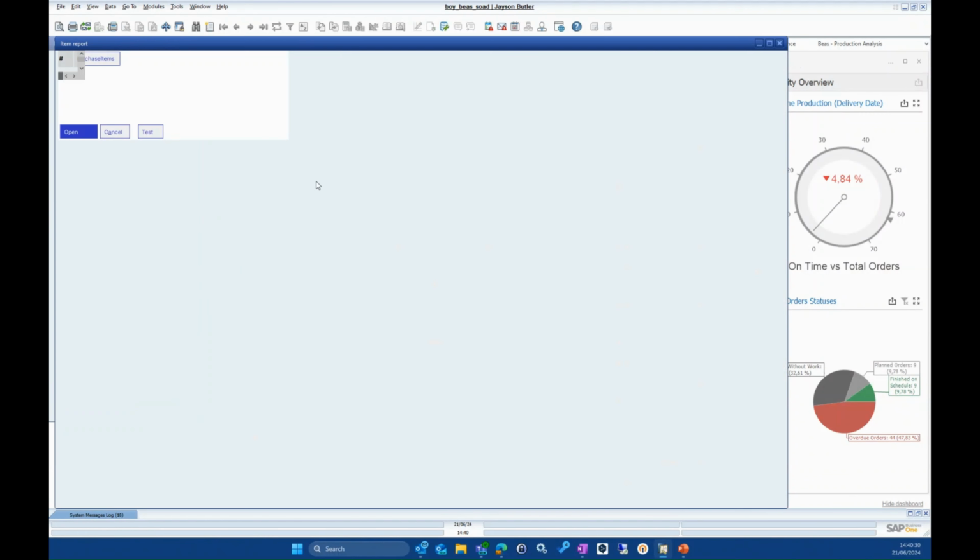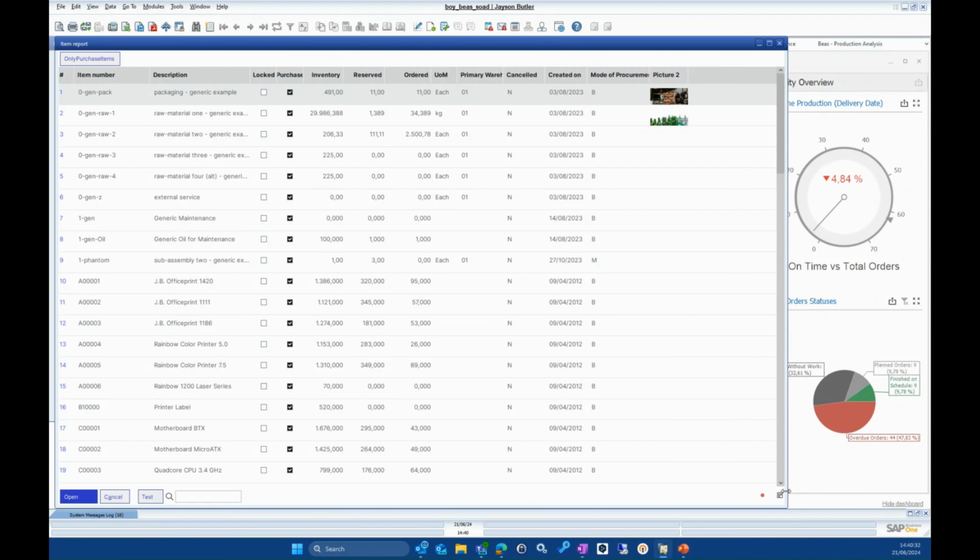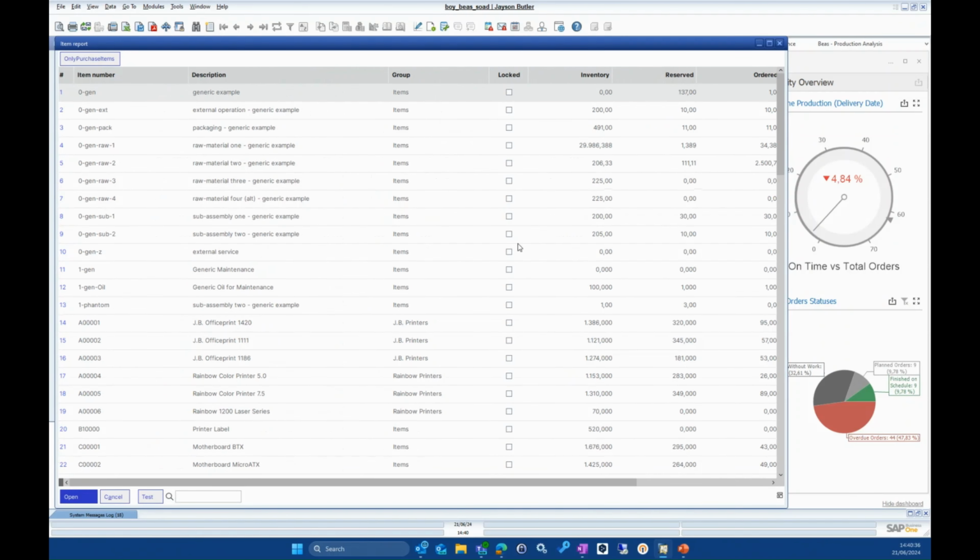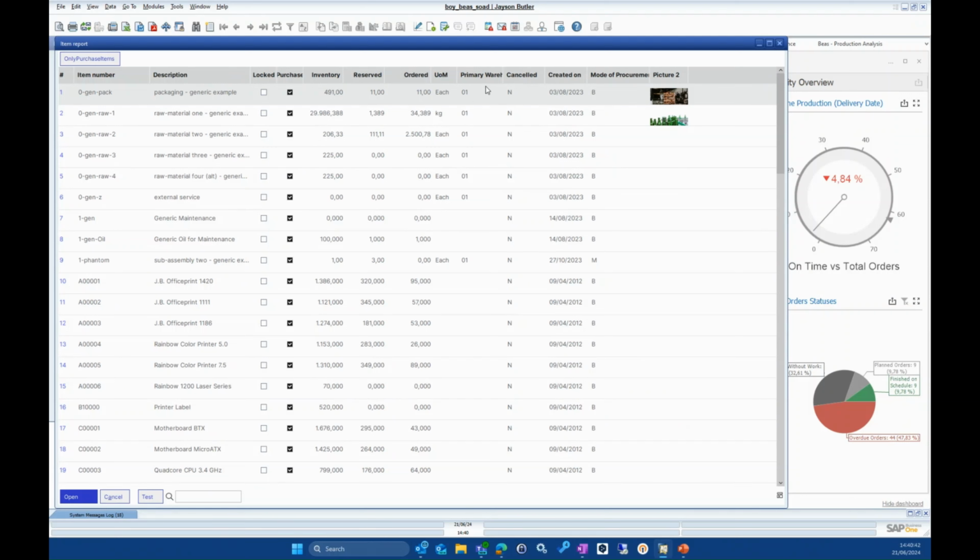So if I reopen the item report, see, it's still there. If I change it to my default one and back again to only the buy items, you see the window columns are still there. And this becomes handy if you say, hey, I only want one template for a specific user to be active.